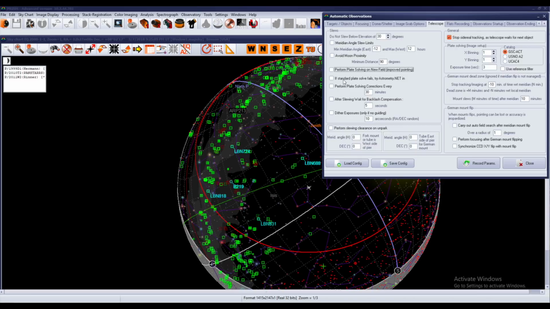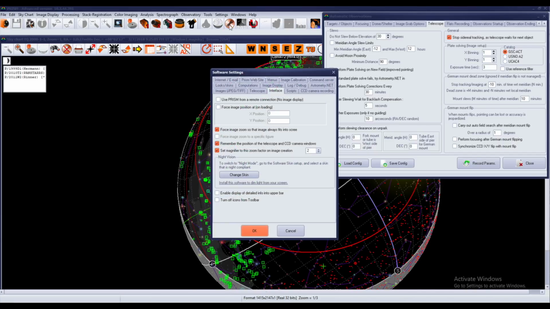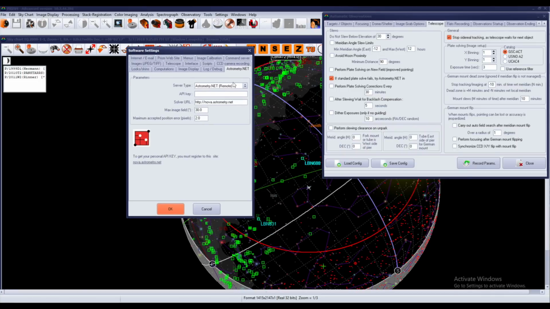We support astrometry.net as a failover, and this is the option where to choose that. If all the plate solving fails inside Prism, we can send it to astrometry.net. This is either local or remote, and this is set up in your software setup here, in this tab. You can set up remote or local. I have a forum post about how to install it on a local server. You should just visit my forum, which is on the site.